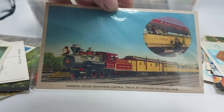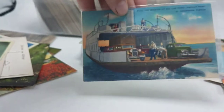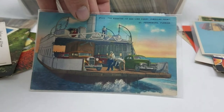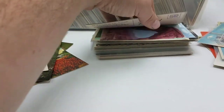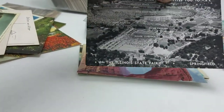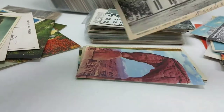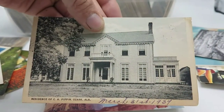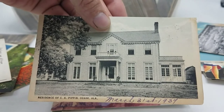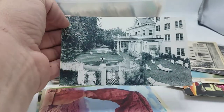Deadwood Train, Central Chicago Railroad Fair — very cool. Manatee Beeline — excellent, another linen. Let's skip a few and get away from some of these linens for a bit more variety. Illinois State Fair — really like that one. And here's one signed by 'C.A. Pippin' from Alabama — that'll be a fun one to look up.